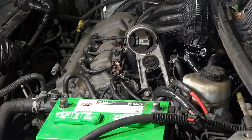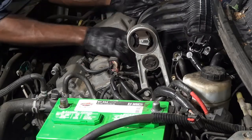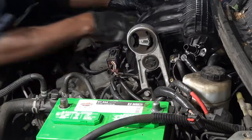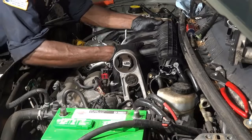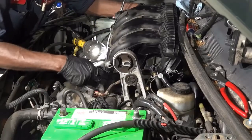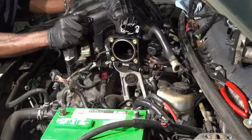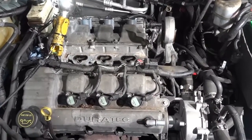Alright, so I undid all the intake manifold bolts. So our intake manifold should be ready to come out. So now here comes our intake manifold. So the intake manifold is out. All right, so after removing it, now I'm ready to reinstall our intake manifold.